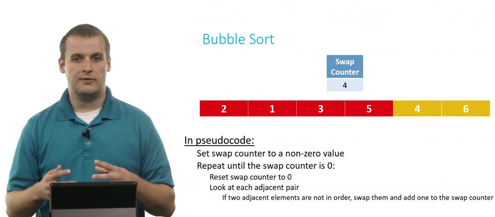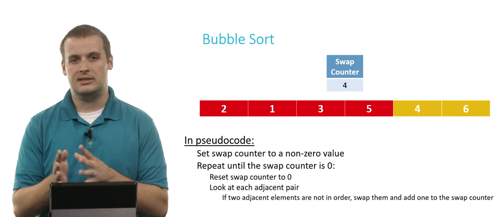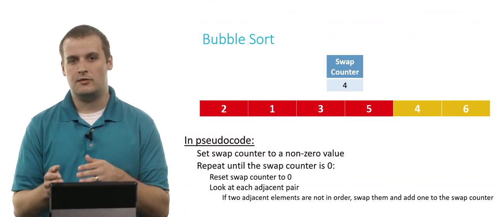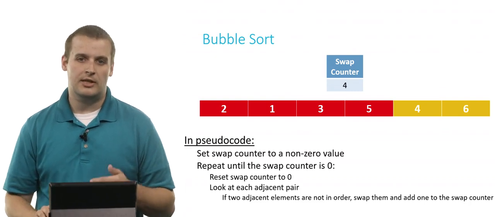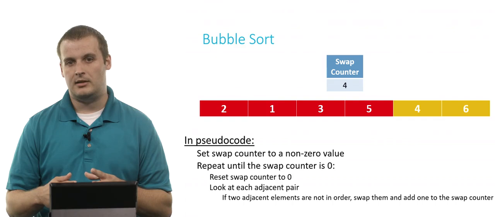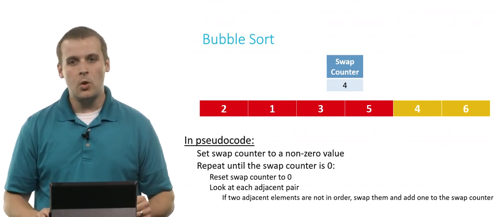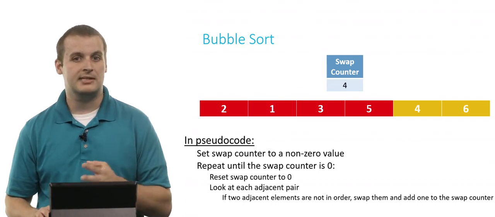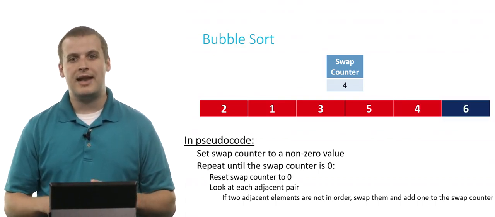So in selection sort, if you've seen that video, what we did was we ended up moving the smallest elements and building the sorted array essentially from left to right, smallest to largest. In the case of bubble sort, if we're following this particular algorithm, we're actually going to be building the sorted array from right to left, largest to smallest. We have effectively bubbled 6, the largest value, all the way to the end. And so we can now declare that that is sorted.